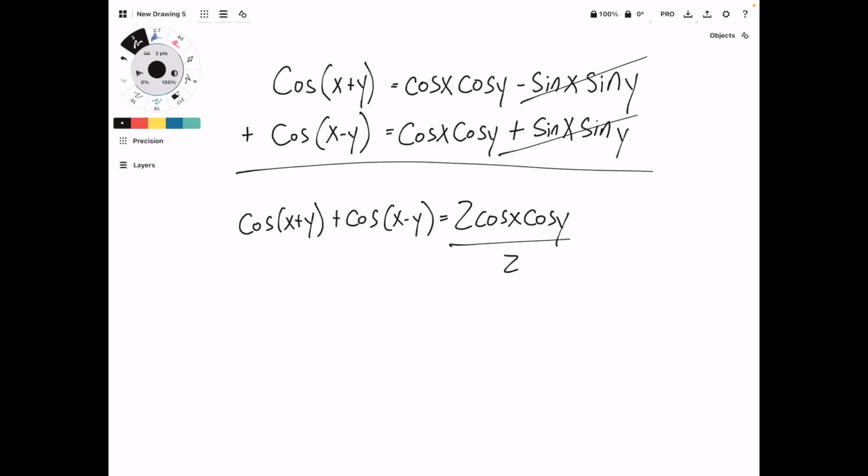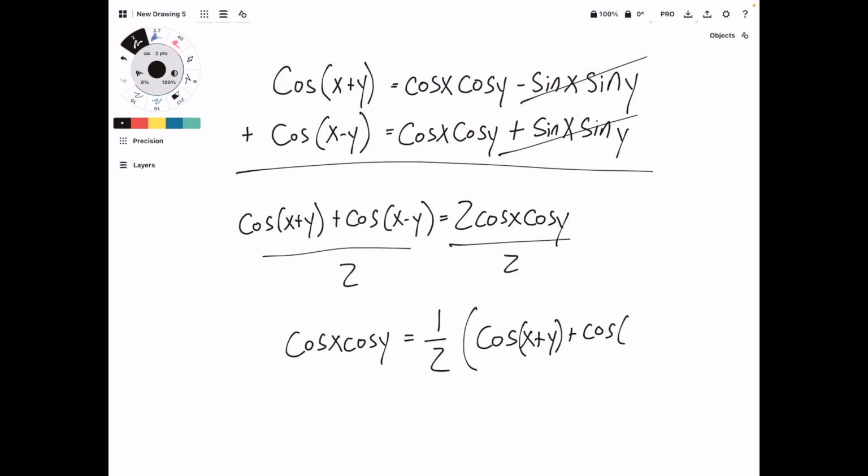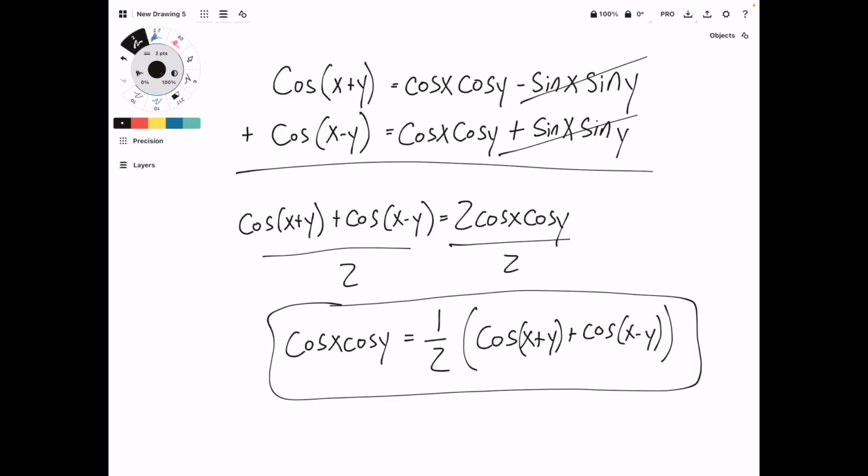Now we can divide both sides by 2 and rearrange a bit. I'm going to bring the cosine x cosine y over to this side, and then this is going to equal 1/2 cosine of x plus y plus the cosine of x minus y. So that's the general process. We could also subtract these, and you can imagine how different parts of the equation would cancel out. In this case, the cosines would cancel, and we would be left with -2 sine of x sine of y, and we would be able to derive a different function.